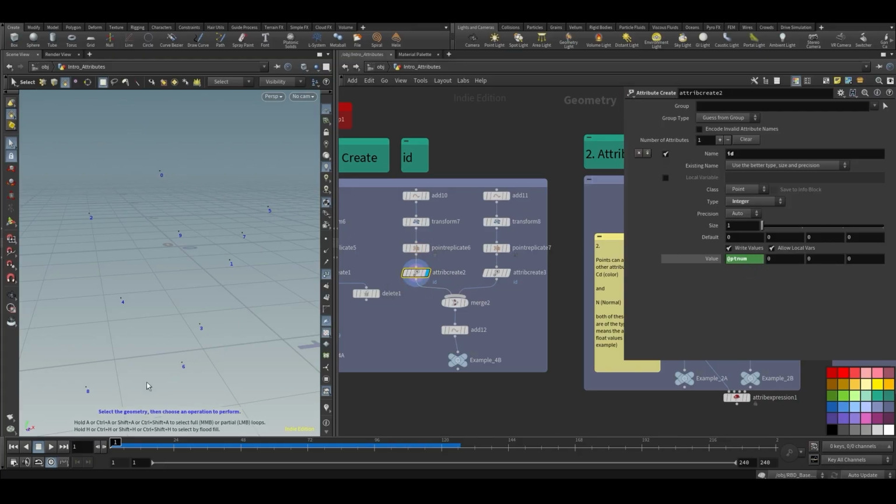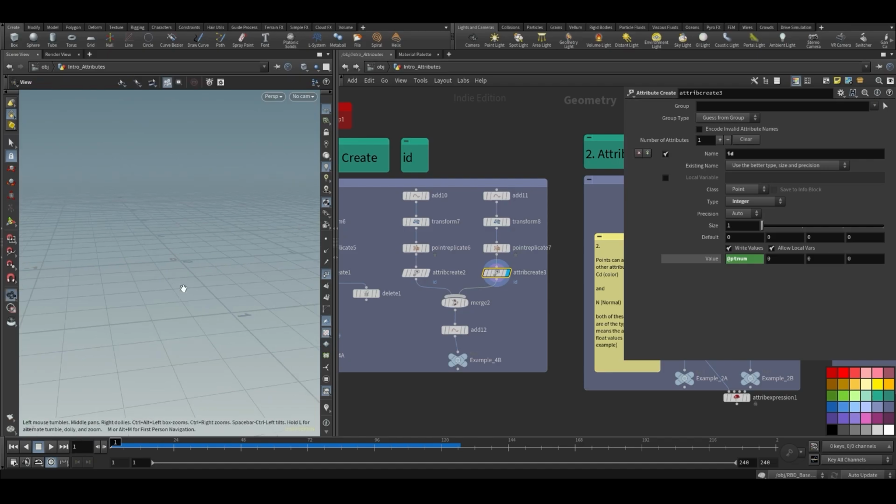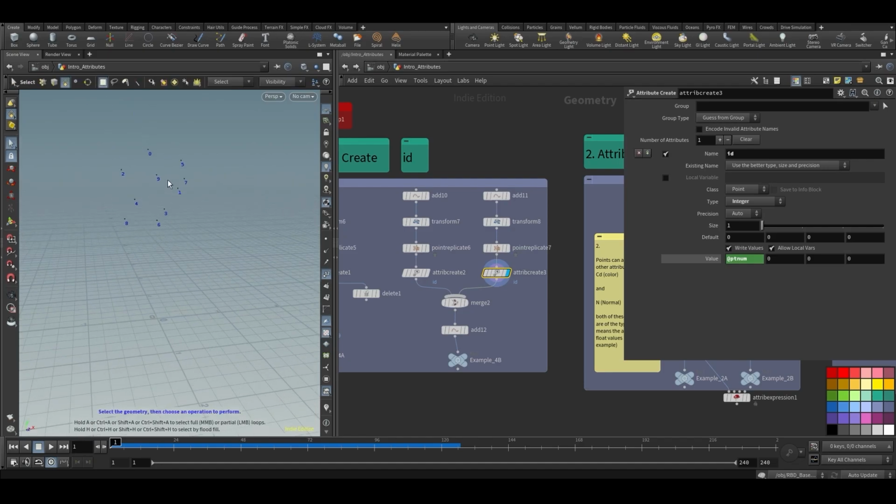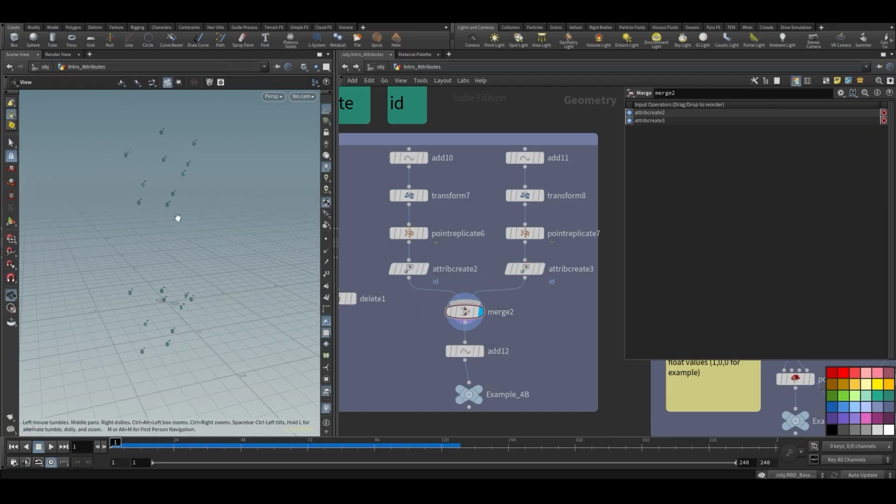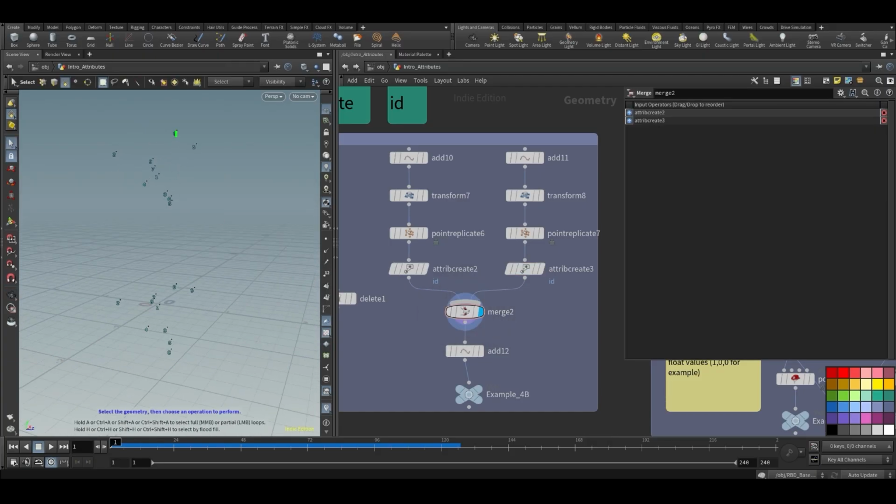So all these are not just point numbers, but also IDs. Same here, the points here. If I merge them, now you can see there's 2, 0, there's 2, 5, 4, etc.